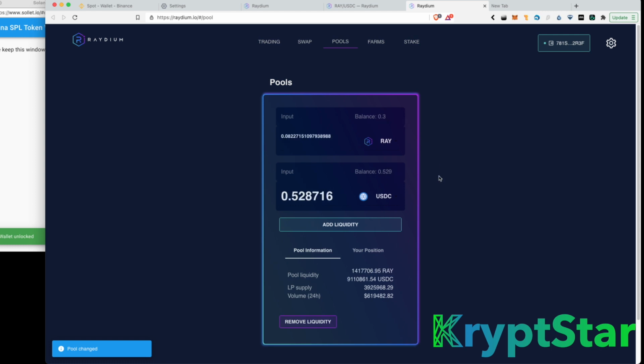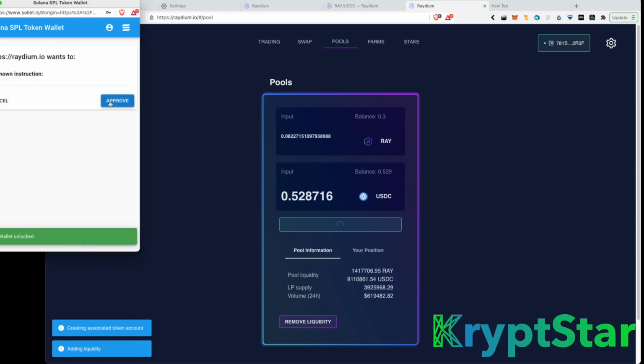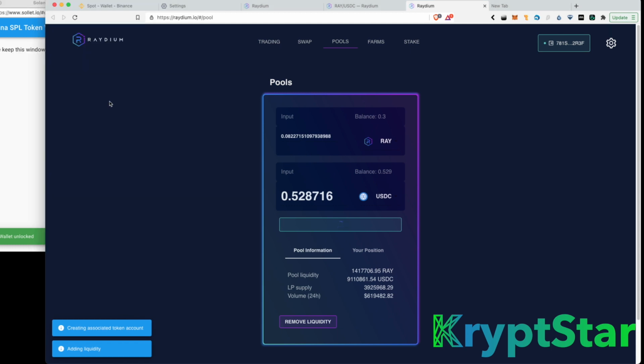So what I'm going to do is go ahead and add liquidity. This is just to show you guys what adding liquidity does, okay? And then later we're going to go ahead and just stake Ray itself. So from here we're going to go ahead and add liquidity. Okay. Now, unrecognized format. Sorry, I didn't really explain myself just before.